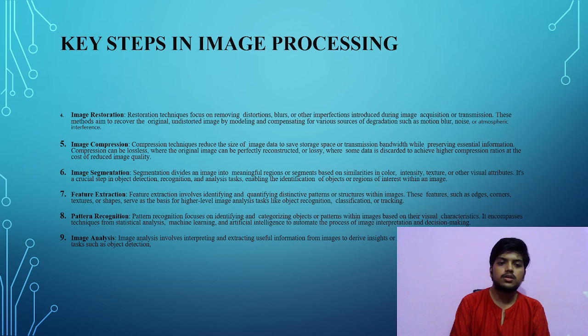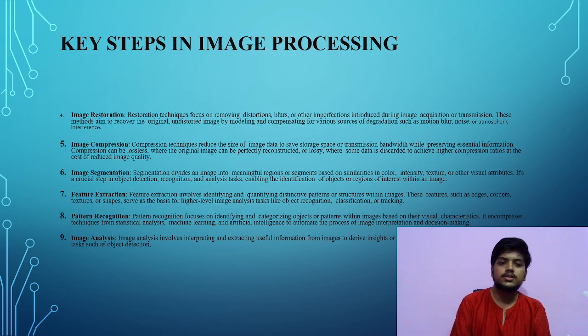Image compression techniques reduce the size of image data to save storage space or transmission bandwidth while preserving essential information. Compression can be lossless, where the original image can be perfectly reconstructed, or lossy, where some data is discarded to achieve high compression ratios at the cost of reduced image quality.